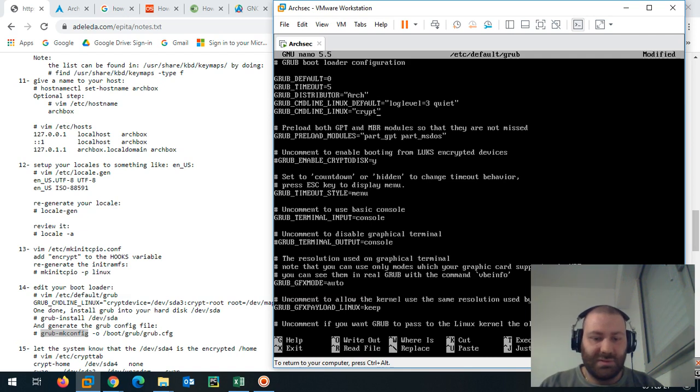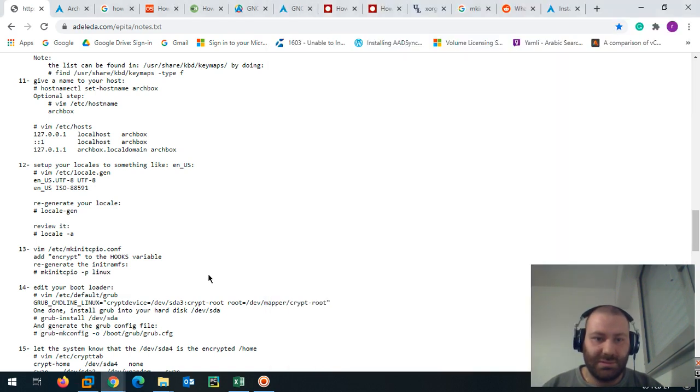So cryptdevice equal /dev/sda3 partition, and then the name that I named it, cryptroot, and then root equal to /dev/mapper/cryptroot. So I am linking my /dev/mapper cryptroot to this one.